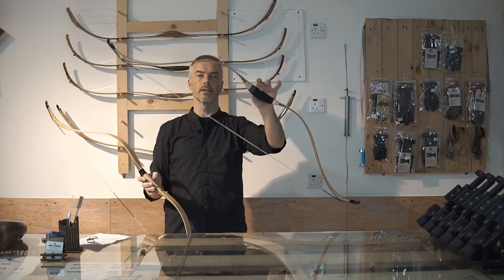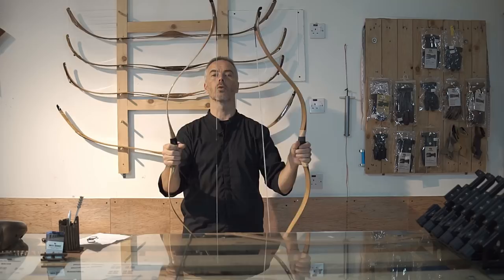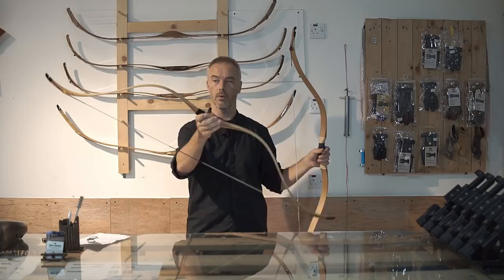I don't know if you get this one, the Xiaoshao, in more than 45 pounds. There's nothing written on the website. This one you can have up to 70 pounds, which might be of interest for some who draw heavier bows. But then, of course, it's 475. But still, 70-pound bow in this quality.